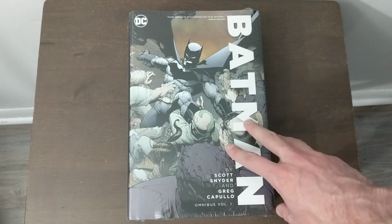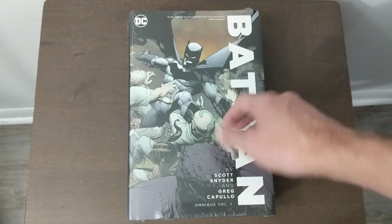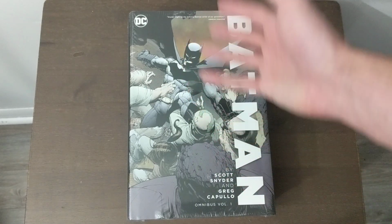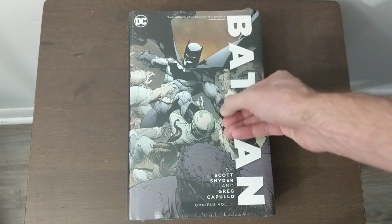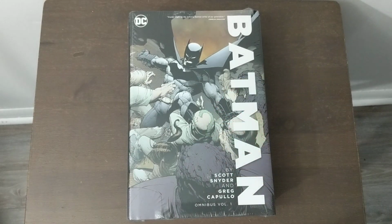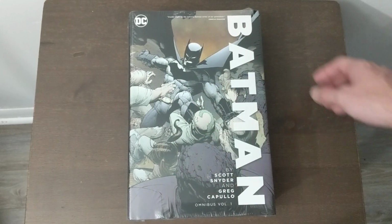Don't get me wrong, I like the Joker, but I also get tired of him sometimes. If he's not written correctly... he was written well enough in Death in the Family, but that's just what the Joker does. It's the same thing. I'd like maybe an evolution to the Joker, something a little bit different, in comics anyway. On film, he's generally portrayed pretty well, other than in Suicide Squad. Anyway, let's take a look at this.